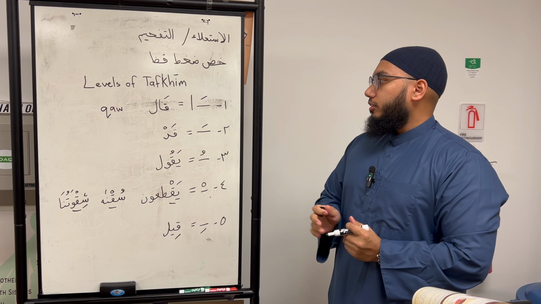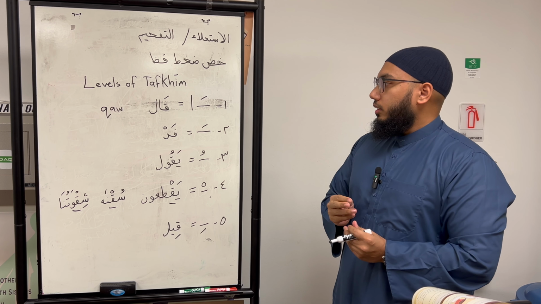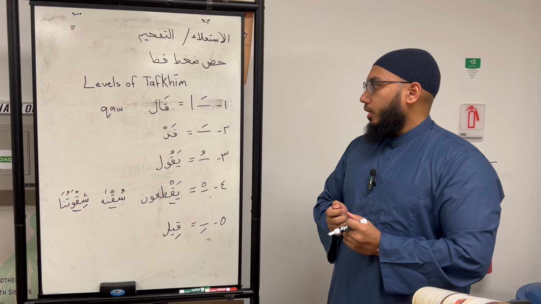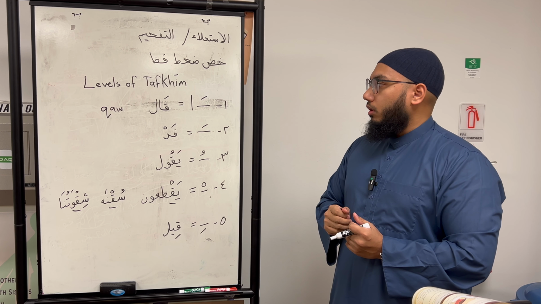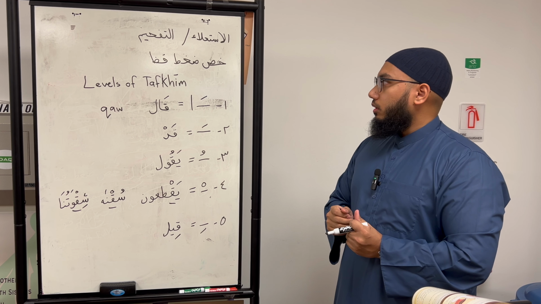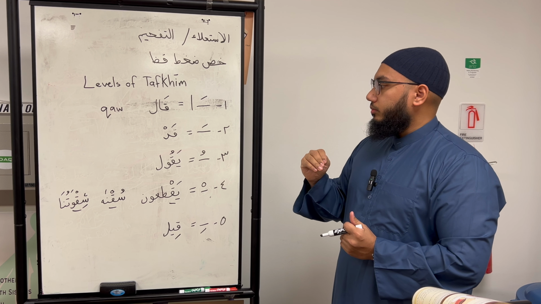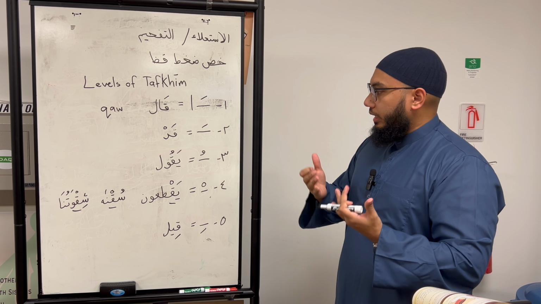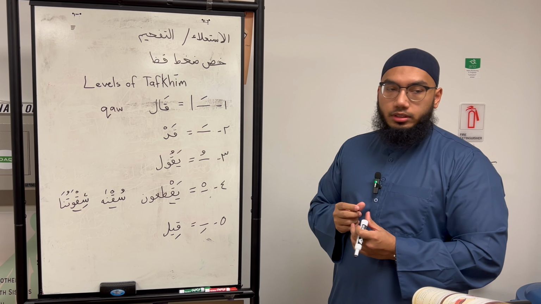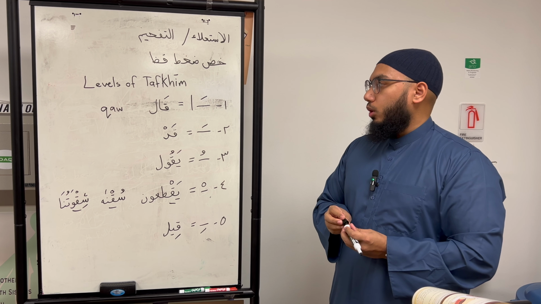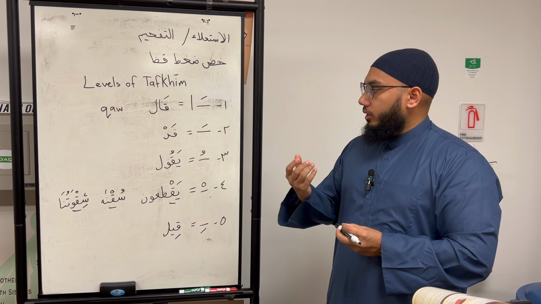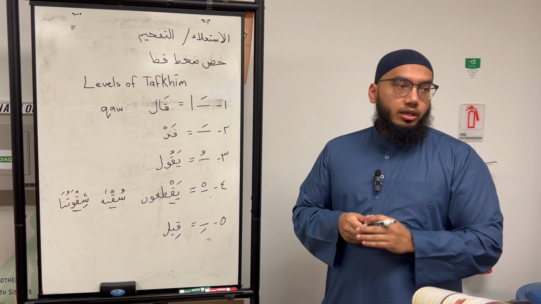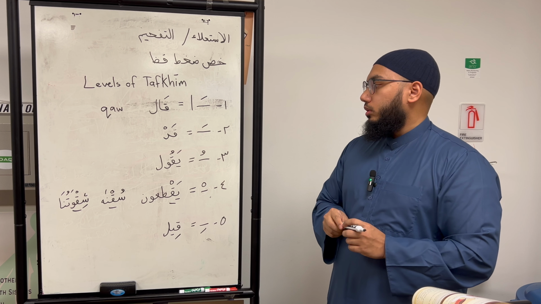Second is just a fatha, no alif after that. So it has the clarity, but no pull to it. So that is a high level of tafkhim. Qad, qad, qad. Yeah, just a fatha. Third is going to be dhamma. There's still a very thick sound with the dhamma. However, it doesn't have the clarity of a fatha. Yaqu, yaqu. And reminder, whenever we read with a dhamma, we purse the lips to create more of a u sound. Yaqulu, yaqulu.